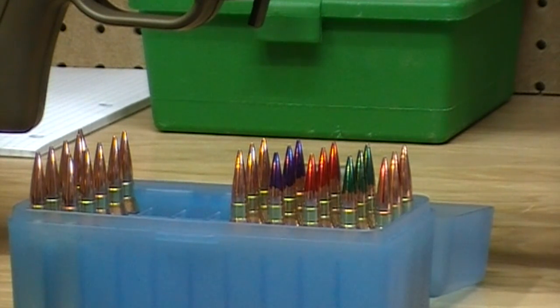Then from there I'll go down and check the results of the test, and we'll see what happens. I'm pretty optimistic we'll have good results with both of these bullets.